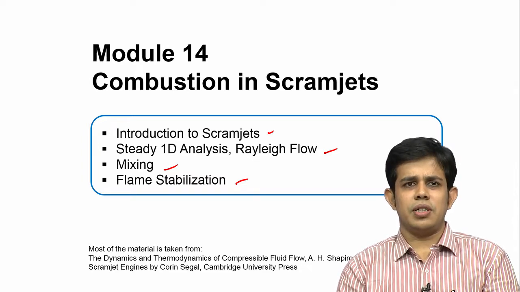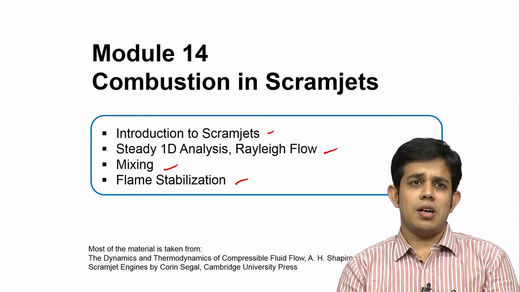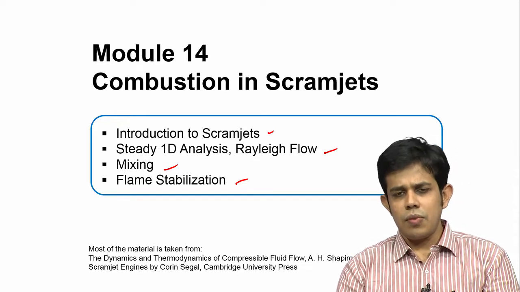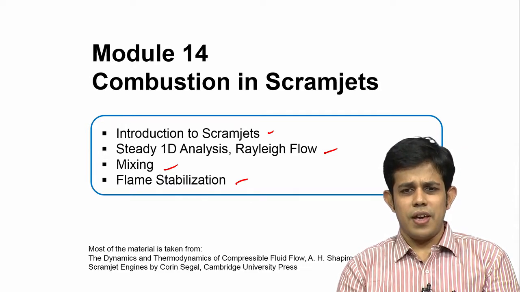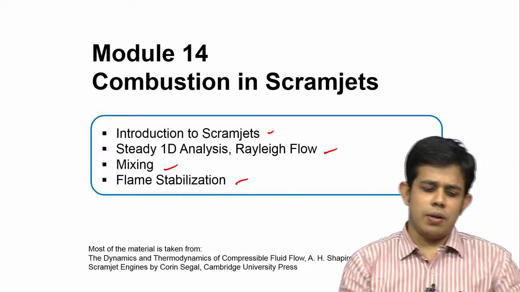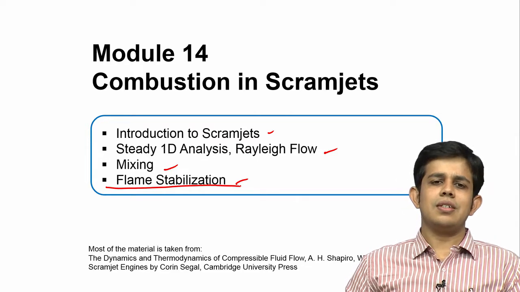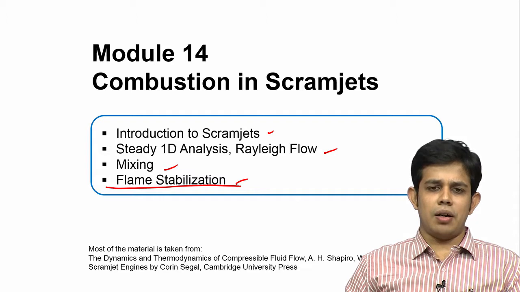But as you know, in a scramjet engine, the flow residence time scales are very short, because scramjets typically operate at Mach number like 6, 7 and higher. So the flow residence time is very short, and stabilizing a flame in such a very high speed flow is extremely challenging. This is one of the major challenges in a scramjet engine: how do you ensure that the flame is stabilized at different conditions in a high Mach number flow.